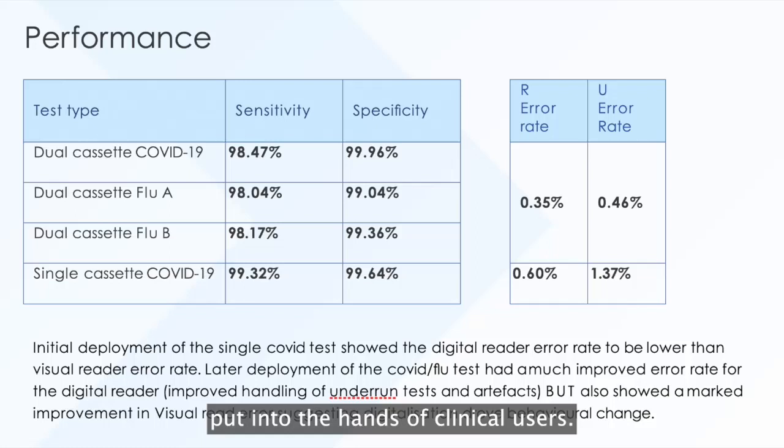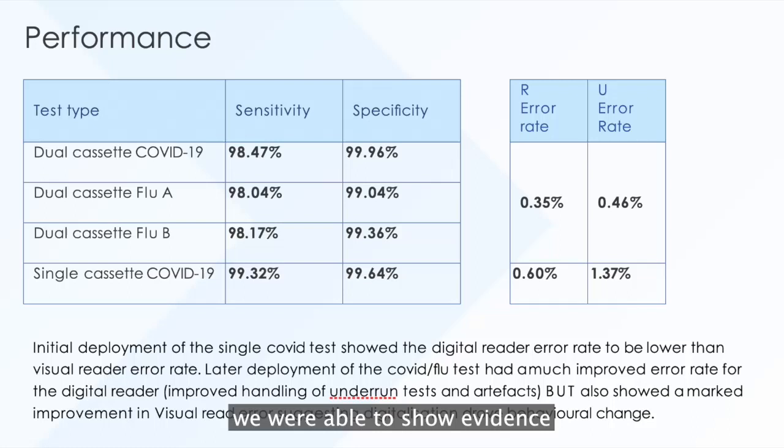Now, I can tell you it started off a lot higher and improved over the course of the time it was being delivered because we now had that reciprocality with the user where we could go back and say, you've missed this particular test here because you haven't run it for the right amount of time, or you've overrun this test, so you've ended up with a false positive result. And rather than just saying you should have done it this way, we were able to show evidence of why it was important that it was carried out that way. So it changed the priority for them, that running the test correctly would be.